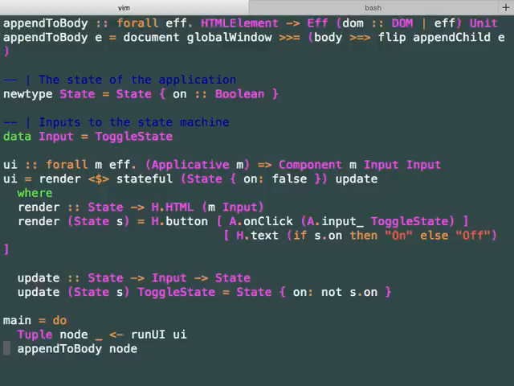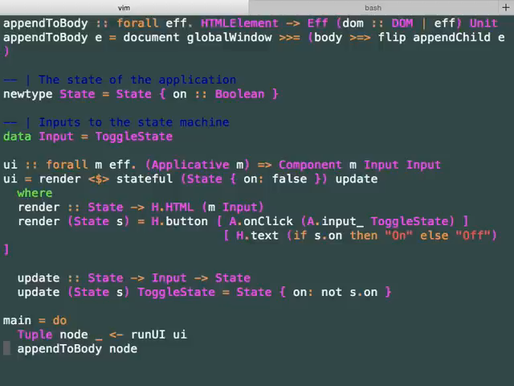Every time I get a state, I'm going to return a DOM description, and the DOM description is just going to be a single button. The attributes are going to be the onClick event handler. It's going to yield this toggle state event on every click, and the content of the button is going to be a text element. If the machine's on, then I say on, and if it's not, then I say off. And the update function takes a state and input and gives a new state. And whatever the state was before, when I say toggle state, I'm just going to return a state in which if it was on before, then it's not now. I'm just going to use the not function to negate that.